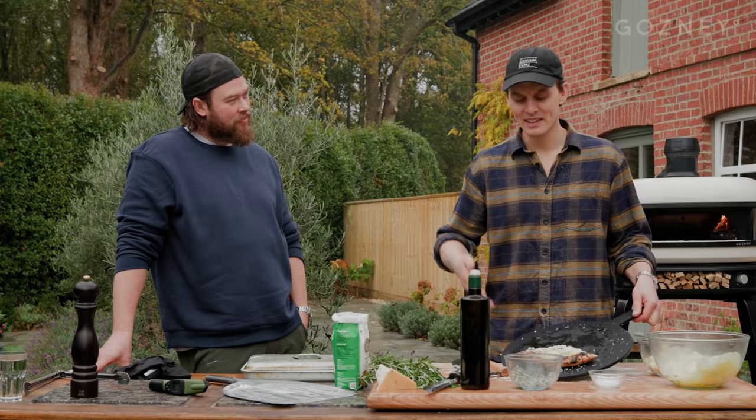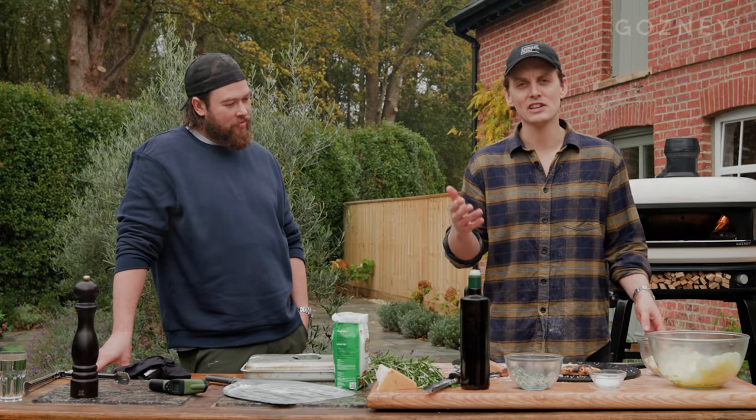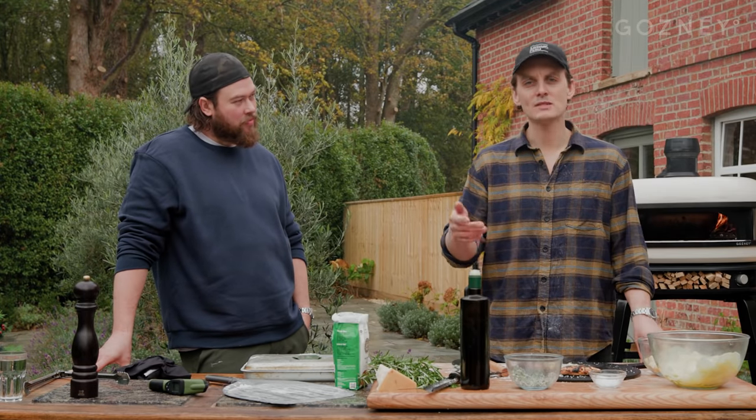So that's pizza with potato. It is super light, it's tasty, and you should definitely give it a go. And if you want to try it, the recipe's on gozney.com. Isn't it, Tom? It's amazing. Fill your loved ones with potato this Christmas.